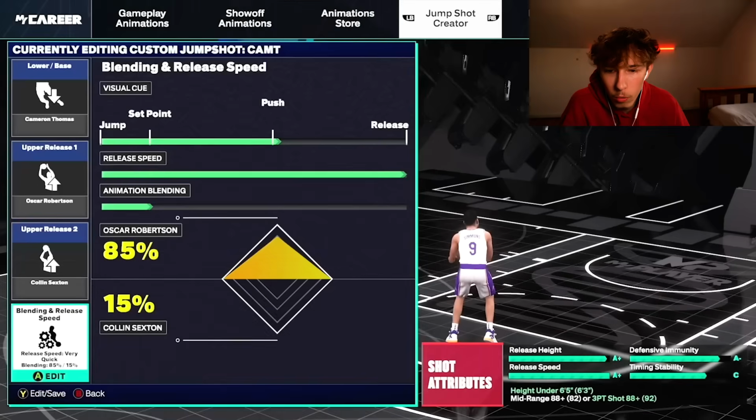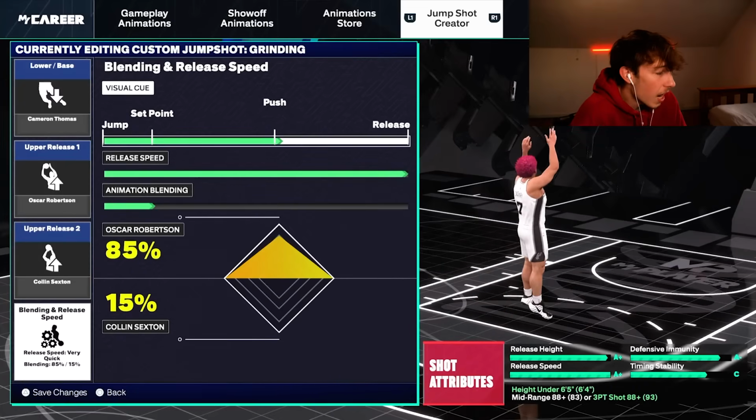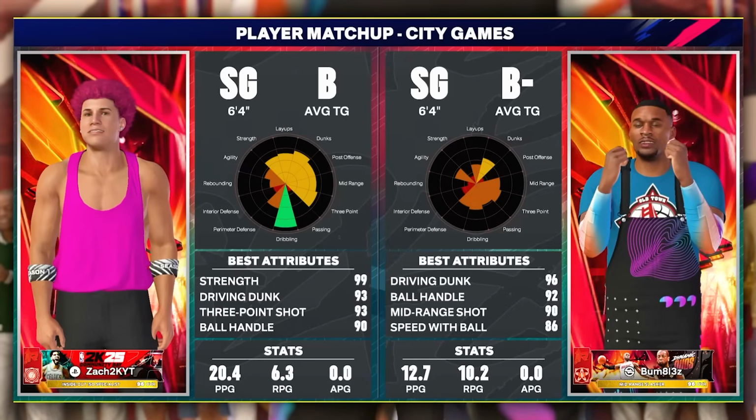And then there's G-Man. So starting with the best jump shot for small guard builds, we got base Cam Thomas, release 1 Oscar. I think we've used a combination of all these releases, but never all in the same concoction of a jump shot. So okay, let's try this out. Grades look pretty solid, everything but the timing stability, which I really don't even know what that means, to be honest, but we're rocking the push release. Let's try it out.